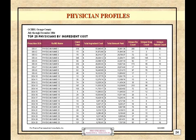In slide 25, entitled Physician Profiles, Top 25 Physicians by Ingredient Cost, we're identifying, just from a medical director standpoint, who the prescribers are who prescribe most of the drug cost. These profiles are going to be sent to you on a quarterly basis, and we're about to start explaining what they look like. But here is a general idea for you to see how one physician compares to another with regard to drug costs. Clearly there are multiple factors that can influence that, but these are purely to try and identify where the bulk of prescribing is, where the bulk of cost is.